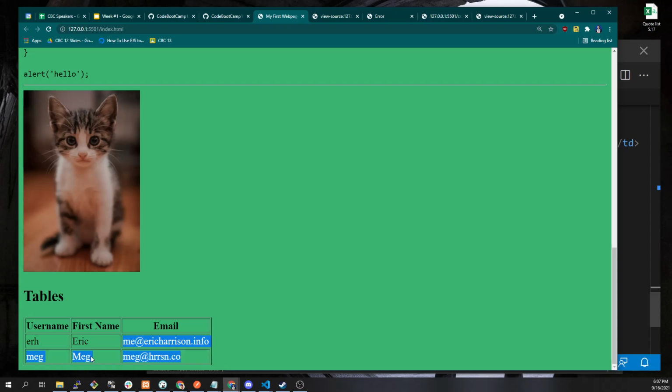Now we can do all this with CSS, and it's gotten very easy. But way back in the day, we abused the heck out of tables, and thankfully that's no longer the case. Now we can use tables just what they were intended for, which is displaying tables of information, tabular data. Okay.